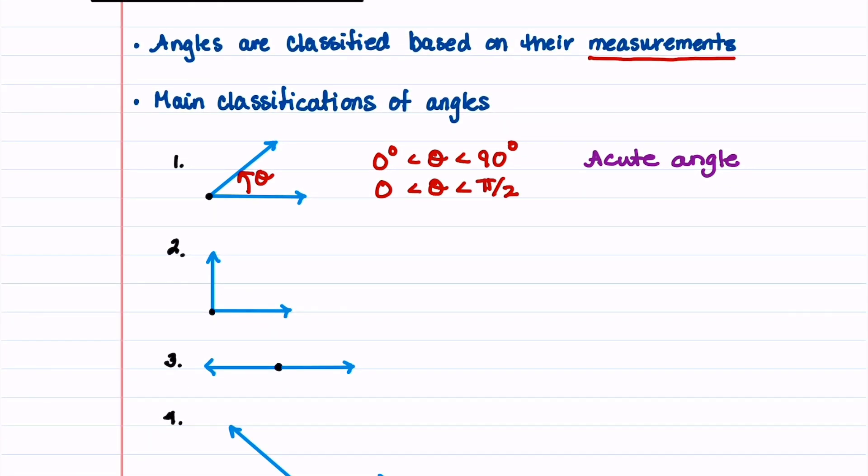The second angle, we are going to put a symbol that denotes a right angle. And for a right angle, our angle theta is equal to 90 degrees or pi over 2. And we don't normally typically write theta there, we just do the angle symbol for a right angle. So let's label this as a right angle.